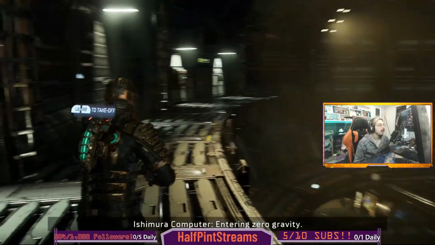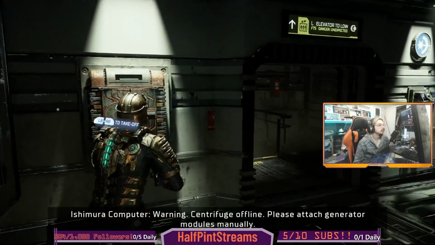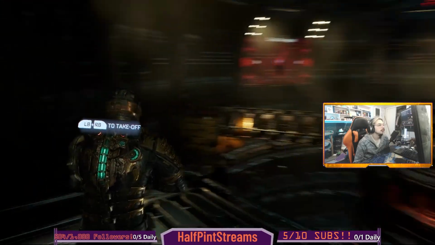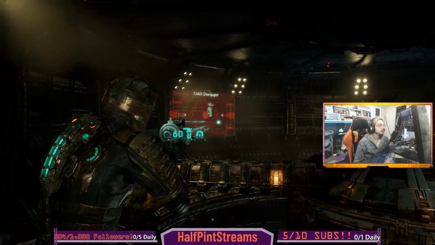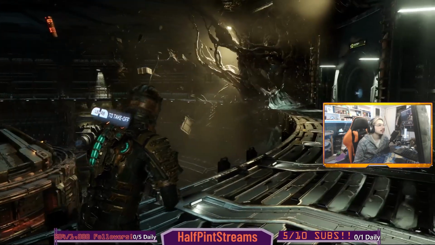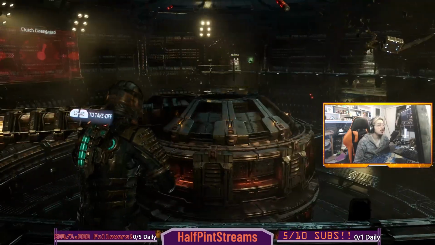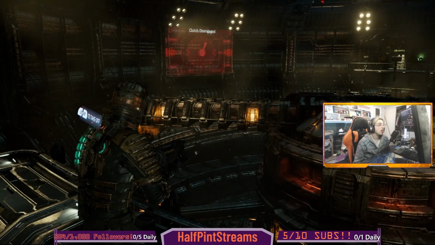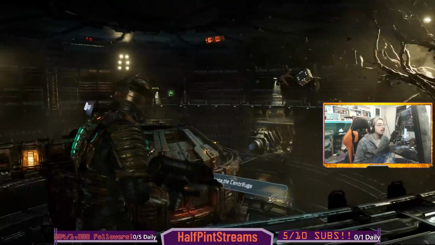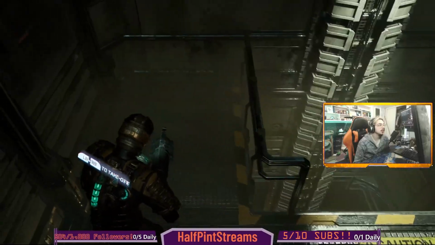Entering zero gravity. Hell yeah. Warning. Centrifuge offline. Please attach generator modules manually. Okay. What? Is that oxygen? We'll take that. Oh, I remember this room. I remember this room. What? Activate the centrifuge. Okay, so that's just something I generally do here.